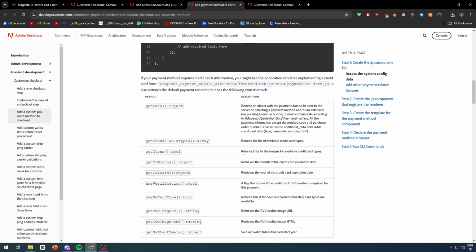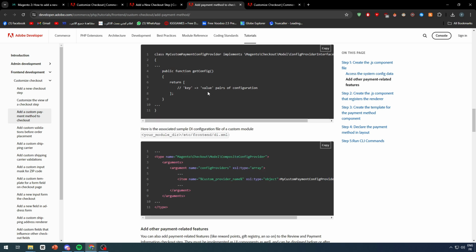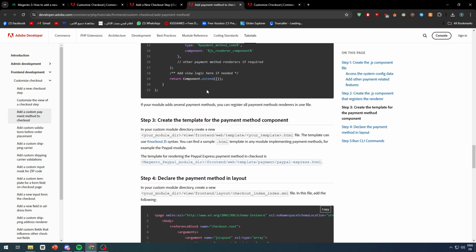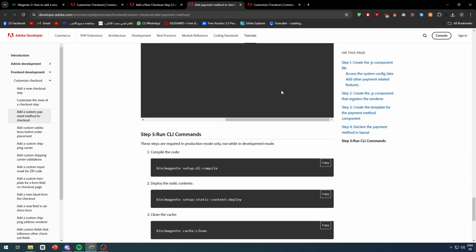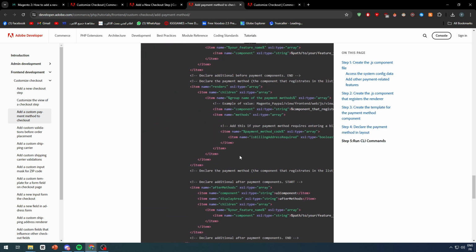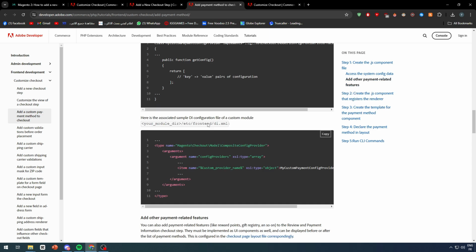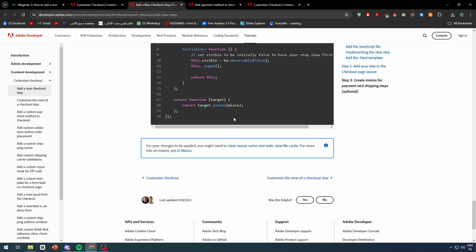You can learn, and at the same time you are going to create or add a new payment method to your Magento checkout page. And yes, you can follow these. Of course, I have no clue about the JavaScript language, so it's up to you guys to learn it or to develop it, depending on the purpose of using it. And yeah, this is basically it, guys.